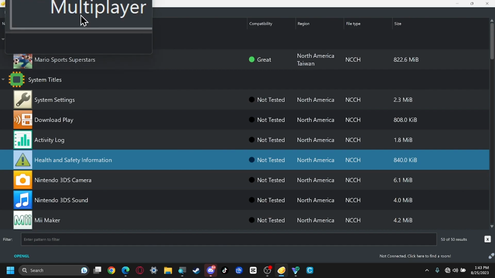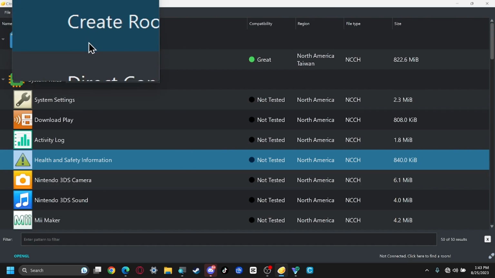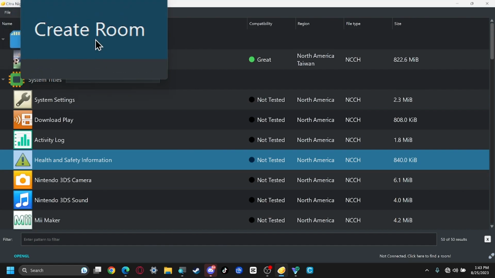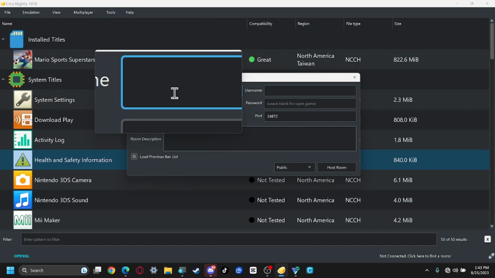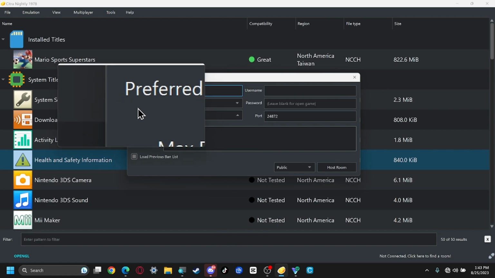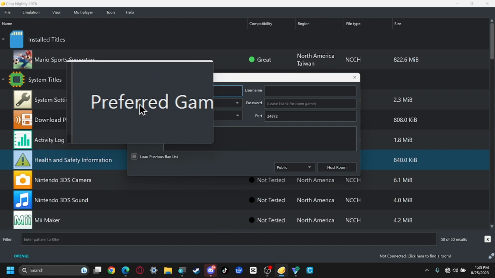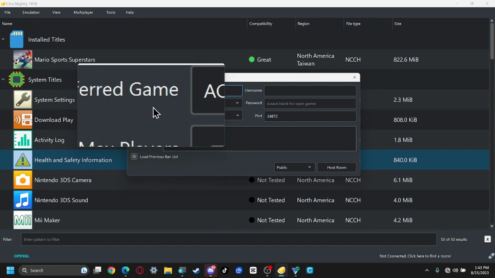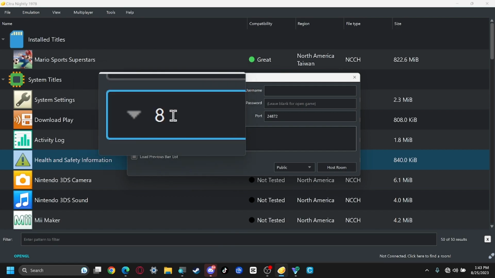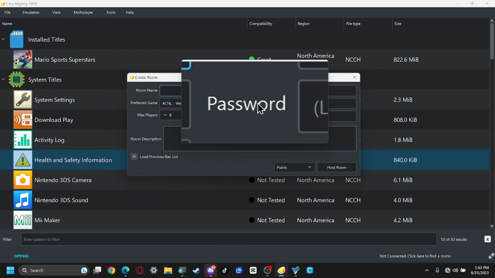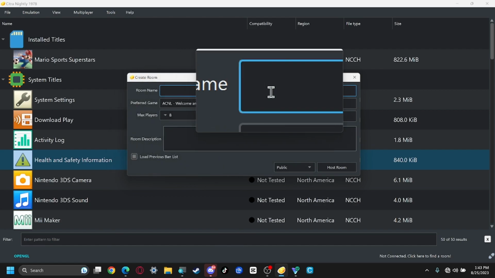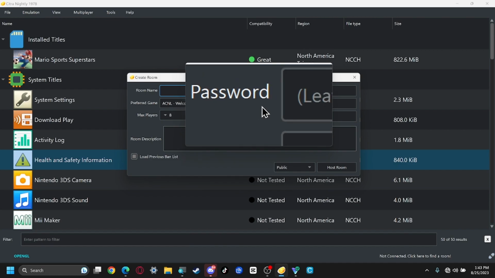You can also create a room if you want. So you just make a room name. You can choose a preferred game, max players, choose your username that shows up.